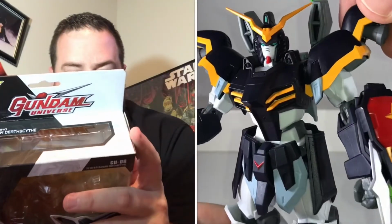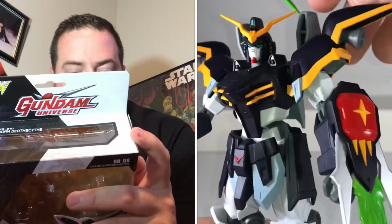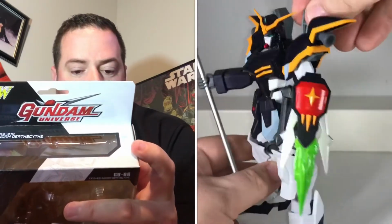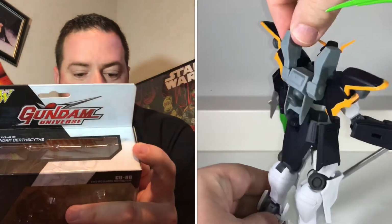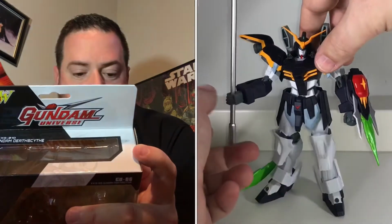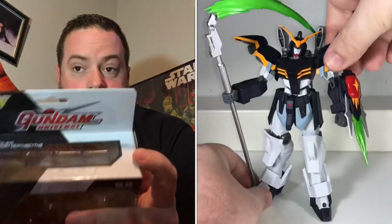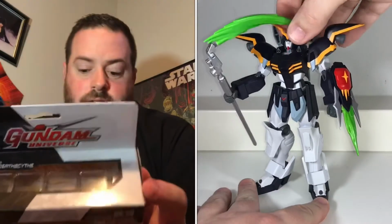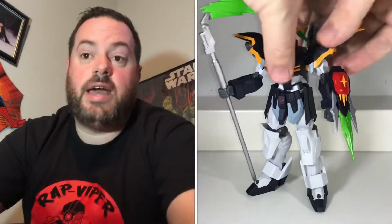Again, his bio says this stealthy mobile suit from Mobile Suit Gundam Wing 1995 is piloted by Duo Maxwell and is equipped with an ECM system for hiding from enemy sensors, as well as its signature beam scythe and buster shield, a weapon housing a beam blade that can be launched at enemy units. So there you go, pretty cool. Anyway, who cares about the boxes? Let's take a look at the figures.